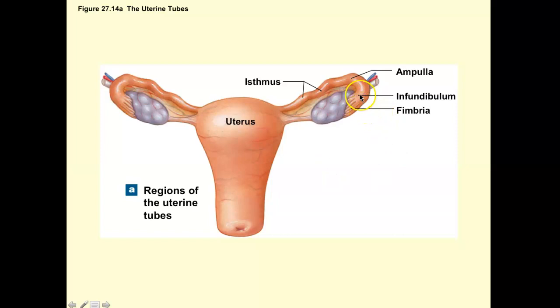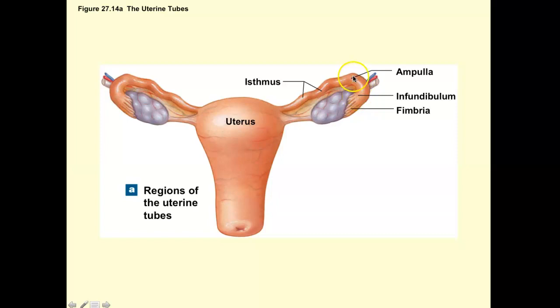The infundibulum is the distal portion of our uterine tube. The infundibulum contains fimbria, so the fimbria are part of this. The fimbria are finger-like projections that have movement that helps create a suction to catch the ovulated ovum and route it into the infundibulum.